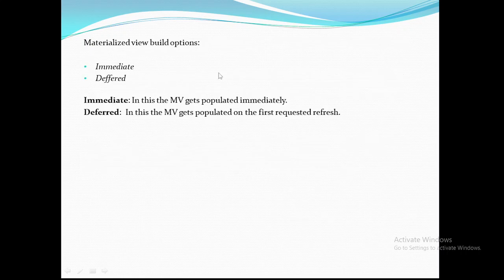A materialized view can be created with two options. One is immediate: while we are executing the script for the materialized view, it will be created at that same time. The other one is deferred: the materialized view gets populated on the first requested refresh.